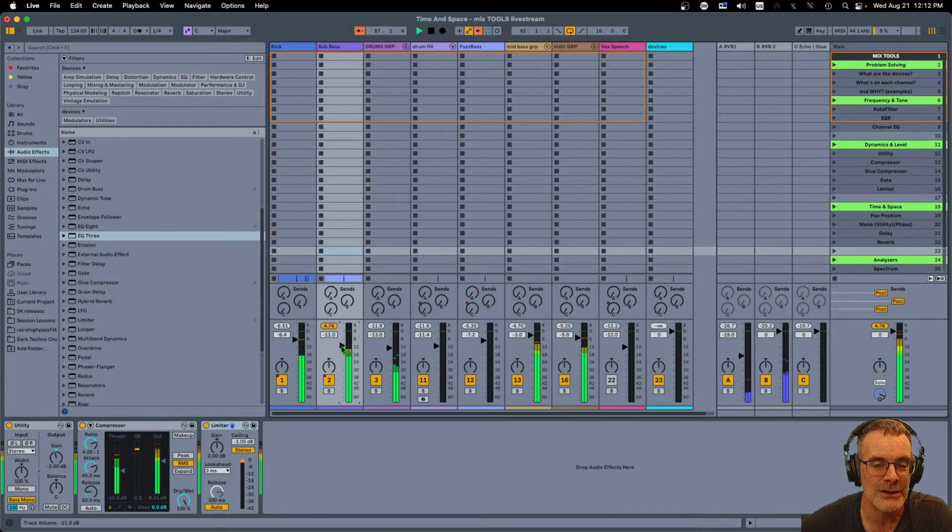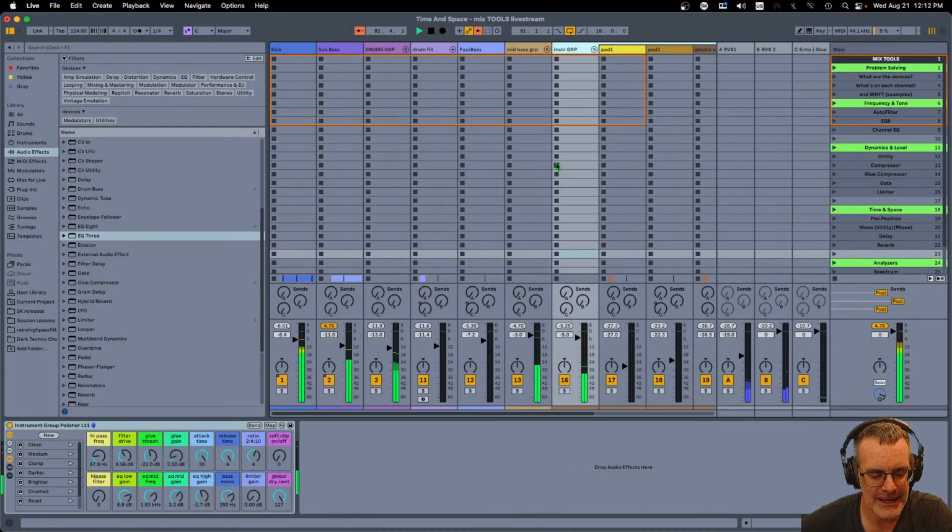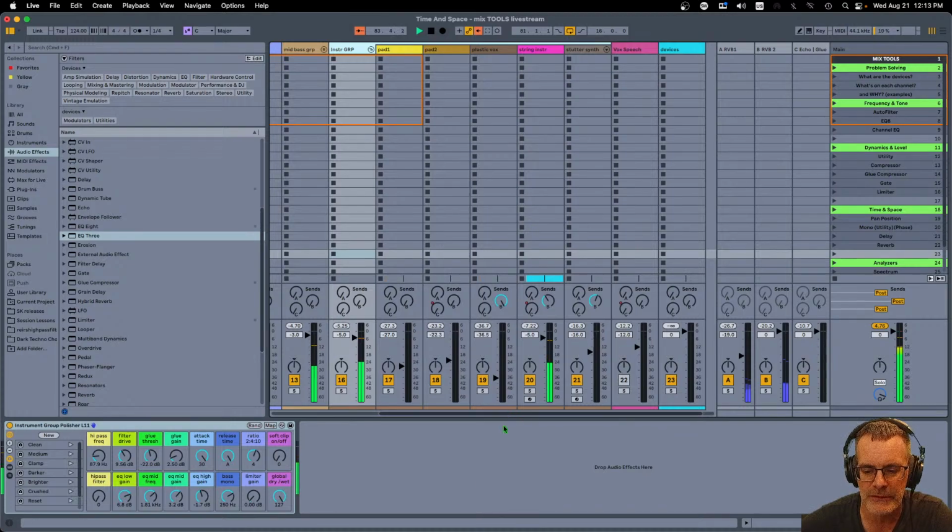So if you think of every sound, just keeping it loud and clear, cutting off the parts you don't need, getting it present in the mix, that will lead you along the right problem-solving chain with your different plugins. So I'd like to keep this video as short as possible and get you into Ableton Live doing the mixes. But let's look at some other tracks that have problems and ask the question of what is the problem and how can we fix it?